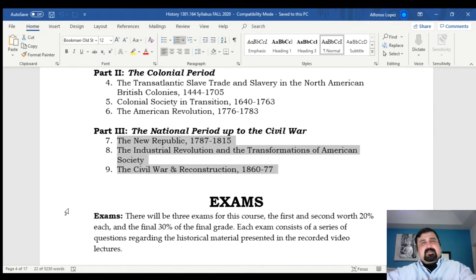By December 10th, you submit the final. It's just like that again. So the lectures are there already for you to start watching them and take notes, etc. Just be mindful of the due dates for the first, second, and final exams, when you're supposed to be turning those works in.